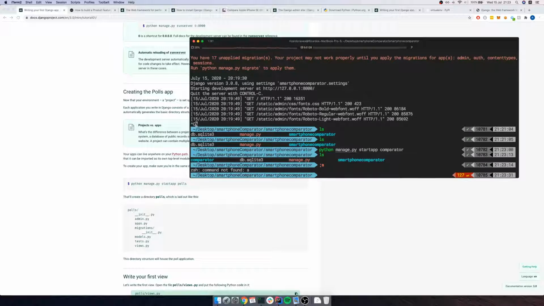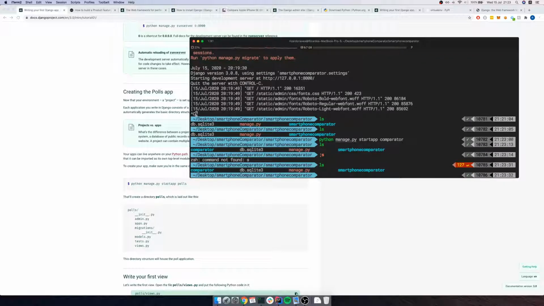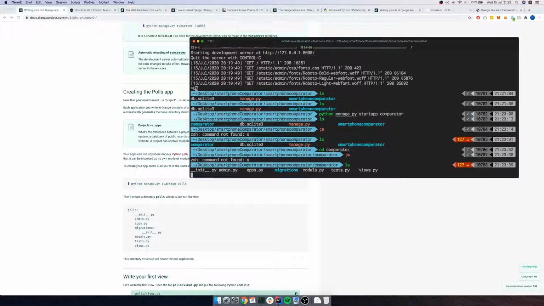Okay, so if you open up and enter this folder, you can see that you have models.py, views.py, apps.py, tests.py, and a migrations folder, and this file, which you shouldn't worry about now.